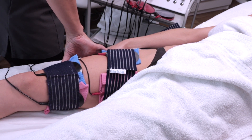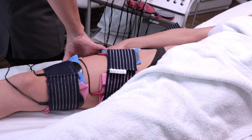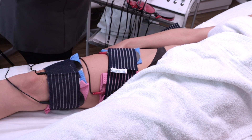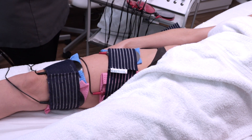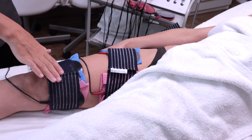The client confirms it feels good. When you think about going to the gym — the first 5 to 10 minutes you warm up your muscle. So at the start of treatment, give your clients about 5 to 10 minutes, ask if she is comfortable, and then you can increase the intensity for the duration of the exercise. Now let's get 10 contractions — counting through them.